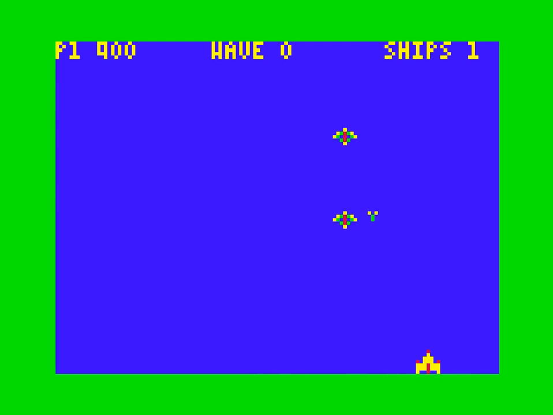I've also noticed a bug that I haven't been able to trace down yet, but sometimes I'll hit an alien towards the bottom, but one of the aliens up top is the one that explodes. I don't know why that's happening.